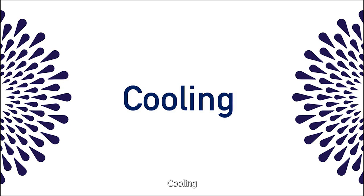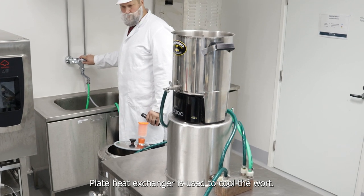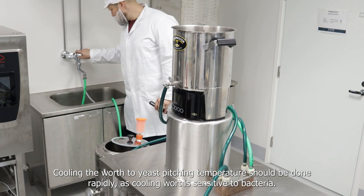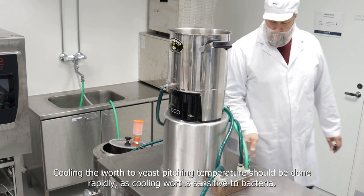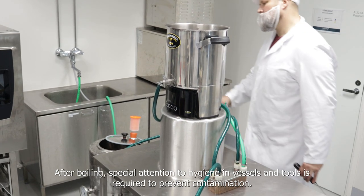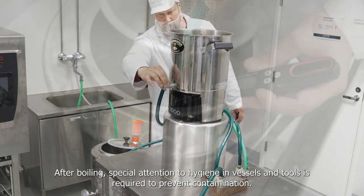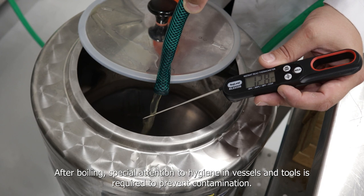Cooling. A plate heat exchanger is used to cool the wort. Cooling the wort to yeast pitching temperature should be done rapidly as cooling wort is sensitive to bacteria. After boiling, special attention to hygiene in vessels and tools is required to prevent contamination.